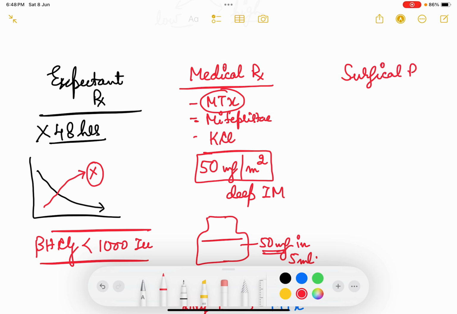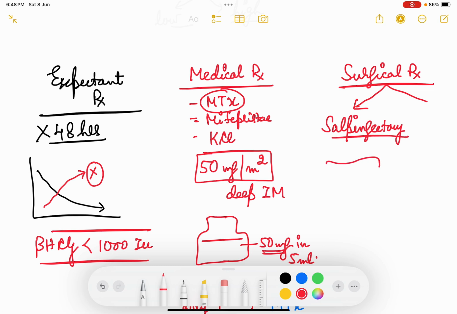So what do we do in surgical management? Surgical management can be broadly divided into 2 types. The classical one is salpingectomy, meaning we are removing the tube in which there is ectopic. The tube in which the ectopic pregnancy has occurred and has ruptured, you cut and remove that tube. But then there will be a risk. Suppose somebody had ectopic on the left side and the tube is removed. Next time she has ectopic again on the right side, so you cannot remove both the tubes, and the patient has no baby, so she will need one more baby. So sometimes you have to go for conservative management also, conservative surgery.